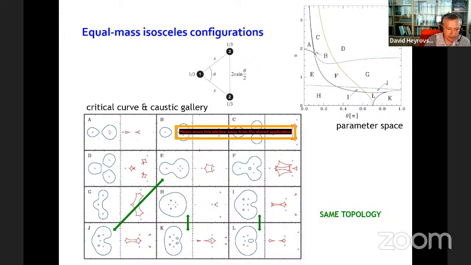So you can see here this E and J, these different regions, have 1 outer loop and 2 inner loops, and that's the same here. If you look at H and K, again, these two, you have 1 outer loop and 4 inner loops, and the same is true here. And this final pair is this I and L region, where you have 1 outer loop and 3 inner loops. But apart from that, these others are each a different topology. So in the previous regime, you saw 6 different topologies or lens regimes. Here you see 9 different lens regimes. Now, let's return for a while to this pair, this I and L case.